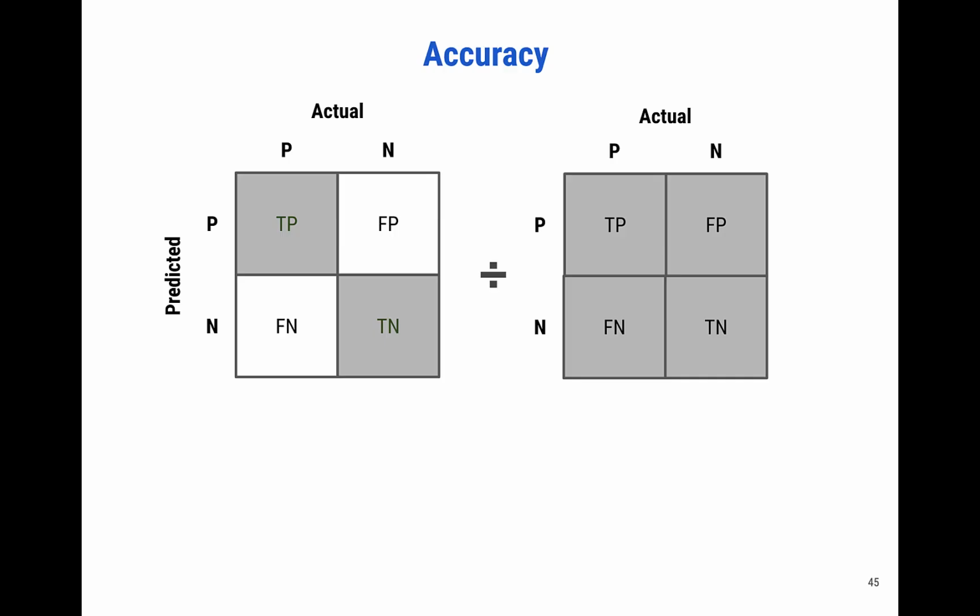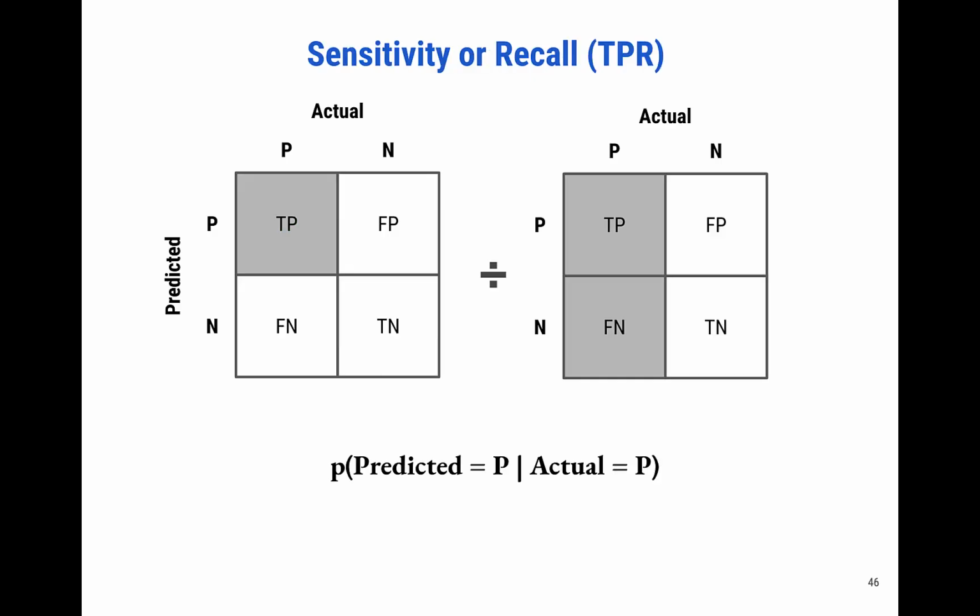This is what accuracy is. It's just taking the true positives and true negatives, the things that you got right, over everything. And remember, if your true negatives are very small but important, this is not a good way of doing things. Here is what is called sensitivity or recall. You see the same word used for both of these. This is where you take the true positives and divide them by the total number of actual positives. You can see this as a conditional probability: what's the probability that you predicted a positive, given the actual number of positives?